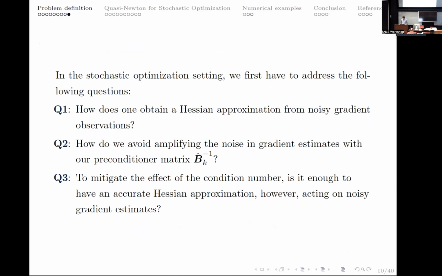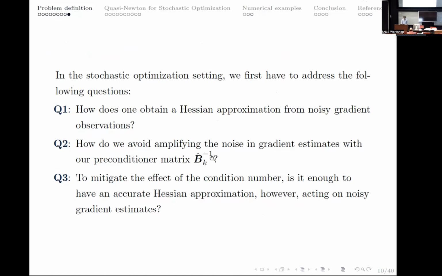Well, to do so, we need to answer a few questions. The first one is how to really learn about the Hessian from these noisy gradient observations. I mean, we cannot just fit the secant equations here, because we don't have the true gradients, and we have noise on the information that we have, so we have to do something else. Anyone that tried using BFGS on noisy gradients found out that it diverges badly and usually goes anywhere other than the optimum.